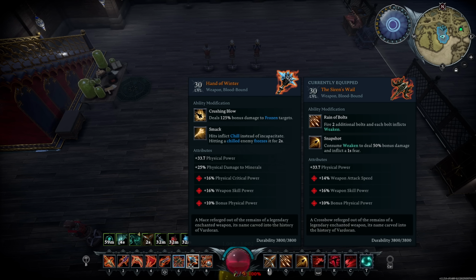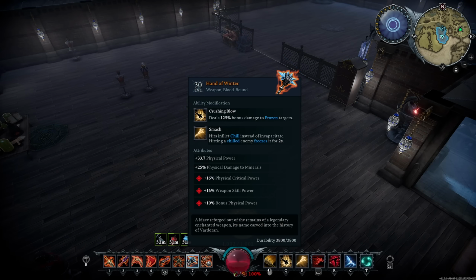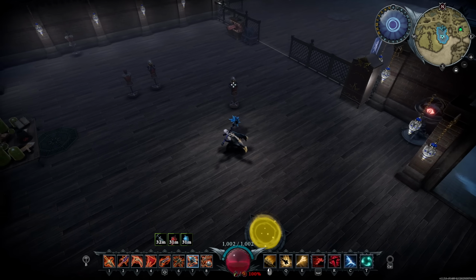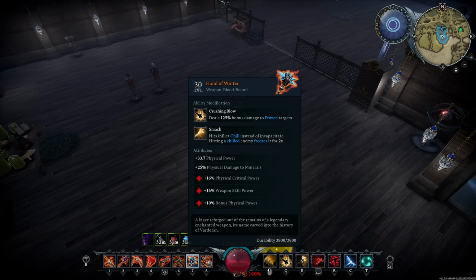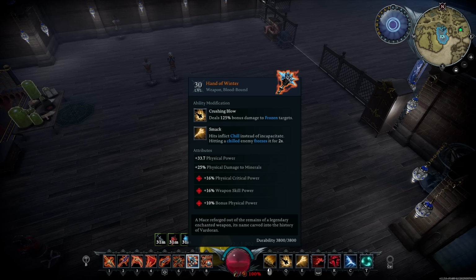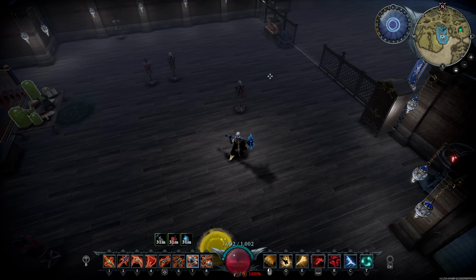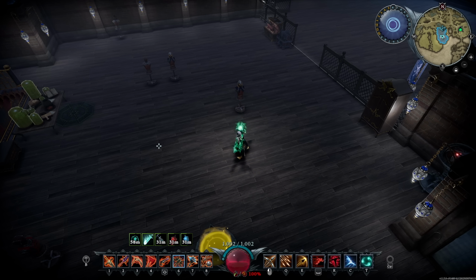Now we're going to go ahead and talk about Hand of Winter. This thing got somewhat of a nerf here. The way they nerfed it is that the E, the smack, no longer incapacitates. And it now will only apply chill or consume chill to freeze for 2 seconds. And a lot of people are like, oh man, that sucks so bad. It's just totally nerfed, totally unusable.